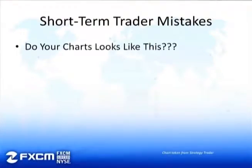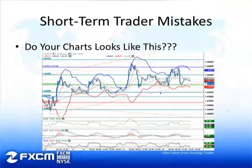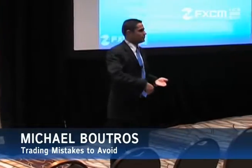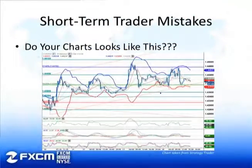So, more mistakes short-term traders make is something I like to call indicator overload. If this chart looks like something you have at home or something that you're looking at, you're probably using too many indicators. And I was the biggest culprit with this starting out in the market. I fell in love with stochastics. I fell in love with RSI. I was like, oh, MACD with the histogram, that's great. Fibonacci retracements, moving averages, hell yeah, throw them on, right? But you tend to get to a point where you're being clouded and you're looking more at indicators than the actual price action. And nothing supersedes price action, right? That's what we're trading off of. So find indicators that you're comfortable with. I encourage you to test out different indicators, but don't overload.